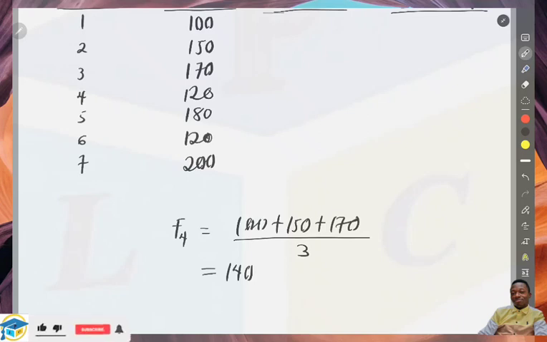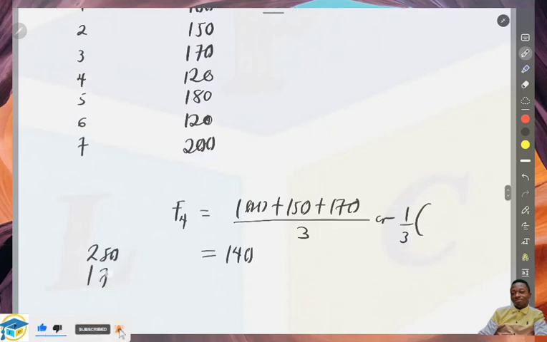So you realize that here we can also have the same calculation as 1/3. Then we sum up these values. So here we are getting 250. I don't have my calculator here, so we have here 170. So we have 0 here to 12. Added to this, we are getting 4, meaning that we have 420. So we have 420 here, right? Okay, and then divide by 3. Is that so? Yeah, that is correct.